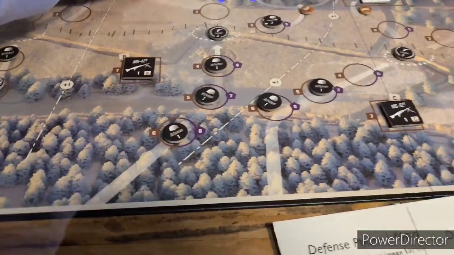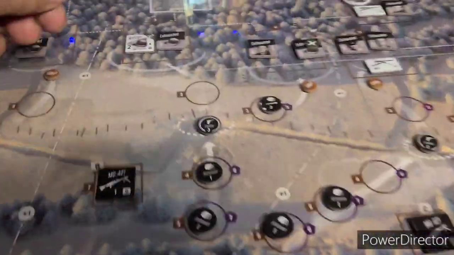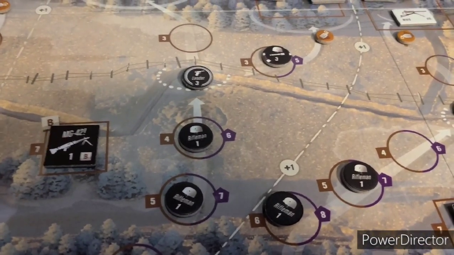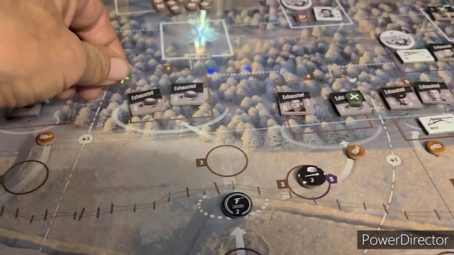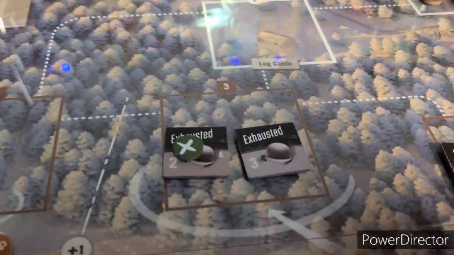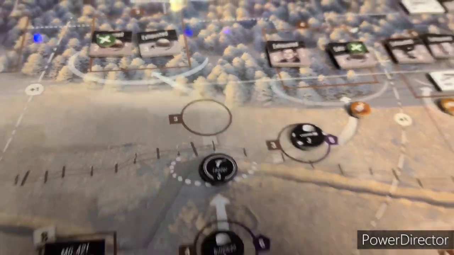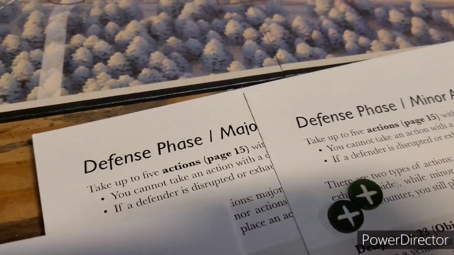All right, exhausted. And he needs to have a marker put on him. Old Weeberb. Exhausted. And, oh, I'm not showing you right. And there you go. Took off the officer. We've got 2 more ready to go here.